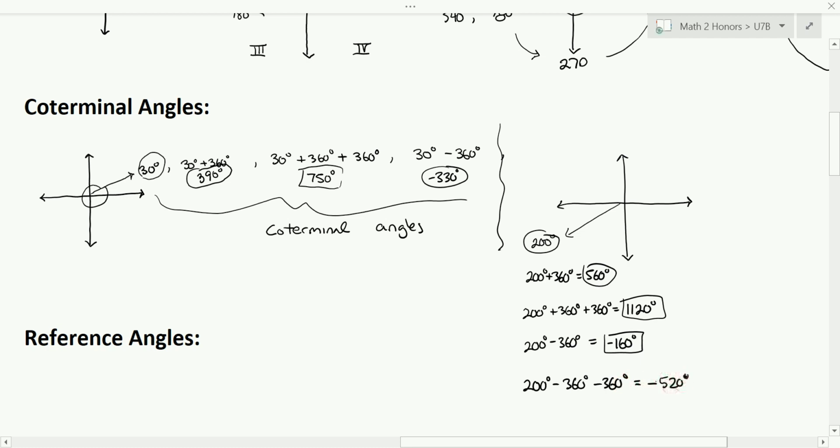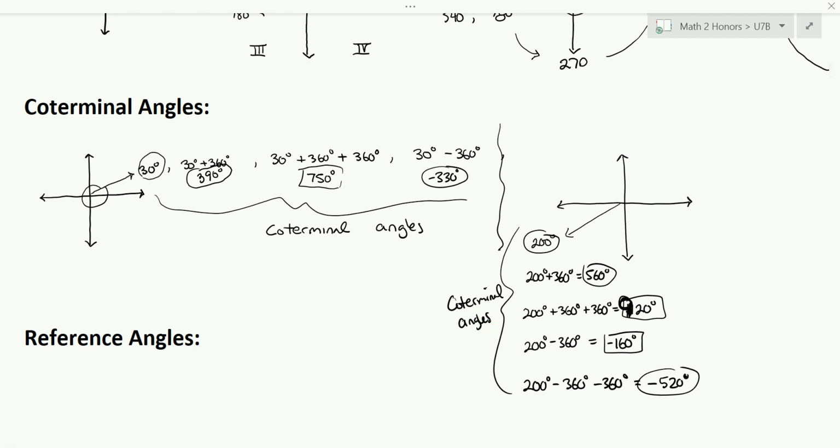So all these angles have something in common. If I asked you to graph any of them, they would all give you the same picture. Okay, 920. That 11 becomes a 9 there, right? There we go. 920. Okay. And so again, these are what we call coterminal angles. Okay. So just understanding some of that vocab.